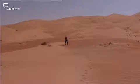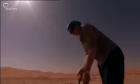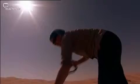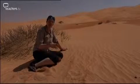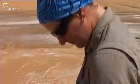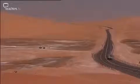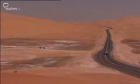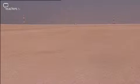This is the Liwa Desert where we are now, which is where the biggest dunes in the country are. In the flat areas in between them, you can get sabkha areas forming, and you get salt pans crystallising out. That's covered in gypsum, a flat-lying area where the water table is actually not very far below the surface. We're making a note of the edge of the sabkha area and where that meets these dune ridges. The sabkha are salt flats that can be found in patches between the dunes. Sabkhas also exist in vast areas along the coast of the Emirates.